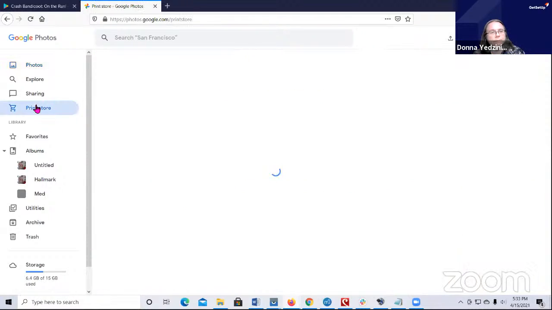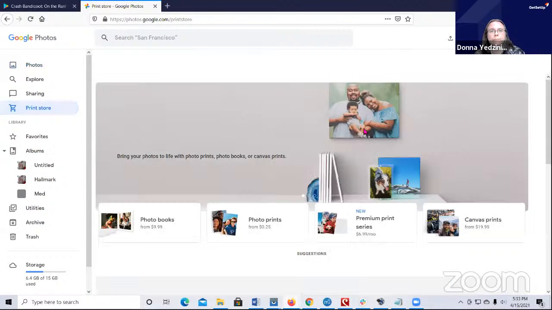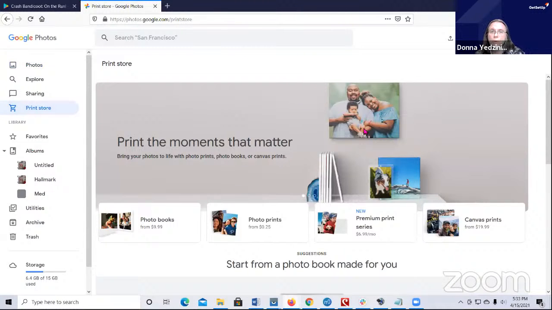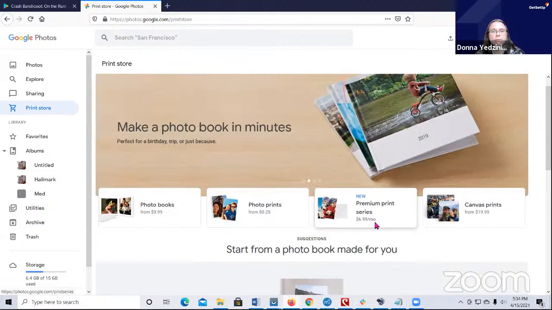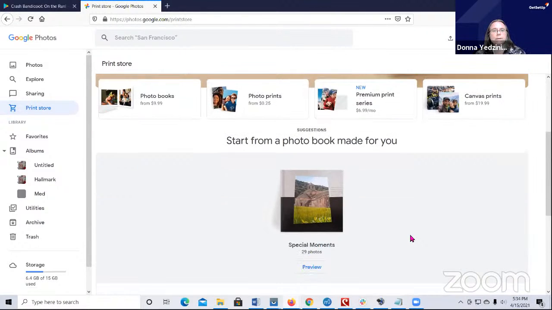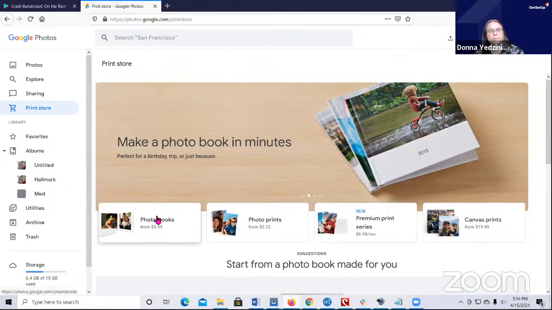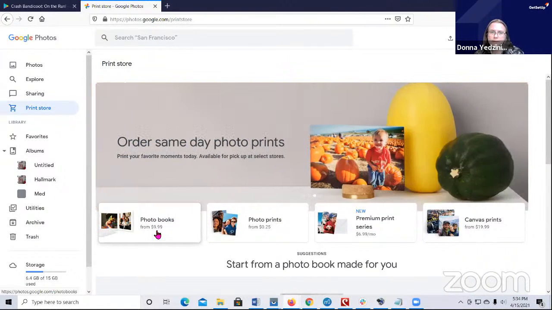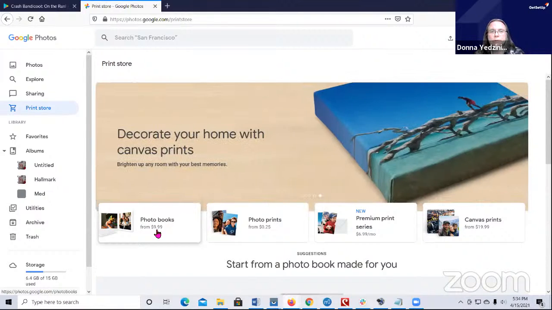There's a print store where you can get prints of your photos. You can do photo books. You can do canvas prints, all that type of stuff you can do online here. We have a class on how to do photo books too. I think they talk about this. So any of that type of stuff you can do, just so you can see what's actually on the cloud.